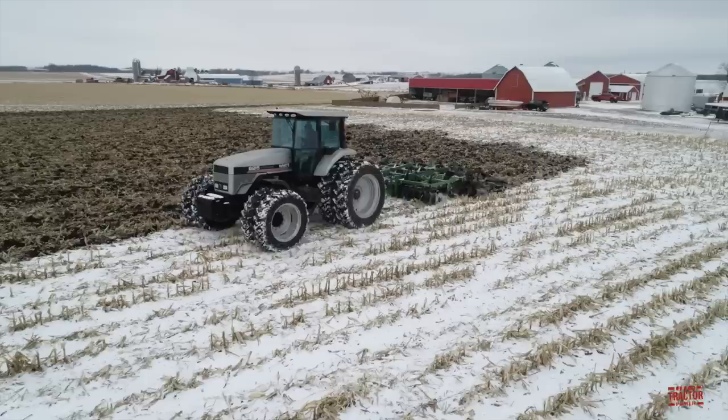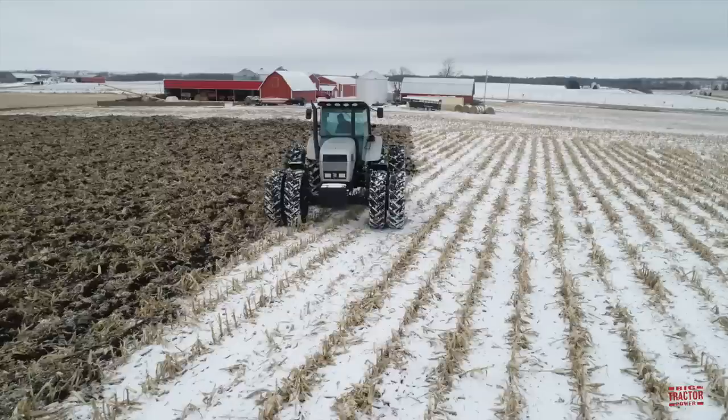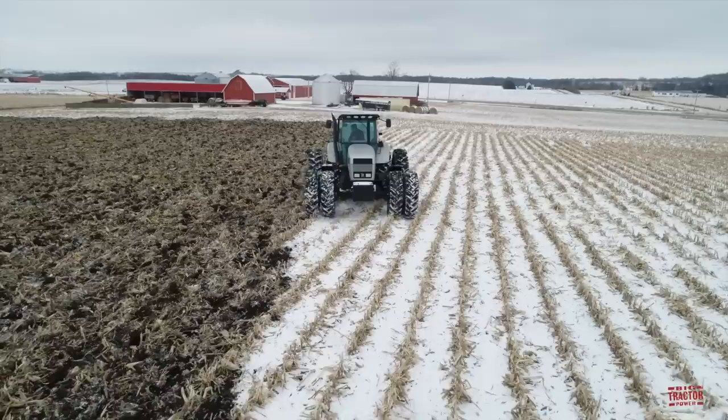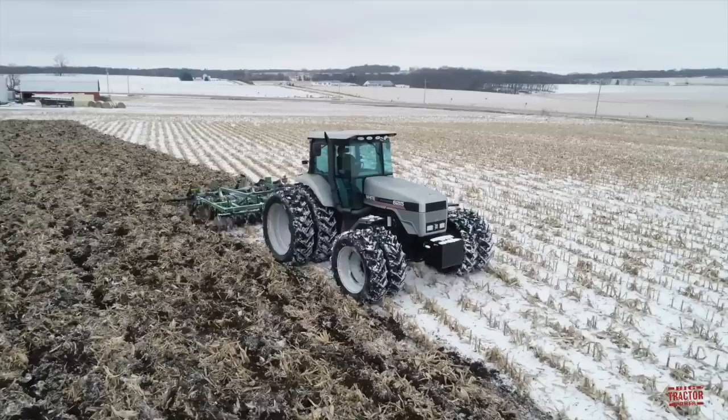In this video, we're going to take a look at the specifications, production history, and original price tag of the AGCO WHITE 6215 tractor. This was the largest row crop tractor available in the WHITE farm equipment line from AGCO during the mid-1990s, and we'll also take a look at the specifications of the John Deere 714 mulch tiller. But first, let's head out to the field so you can see and hear all this farming action.